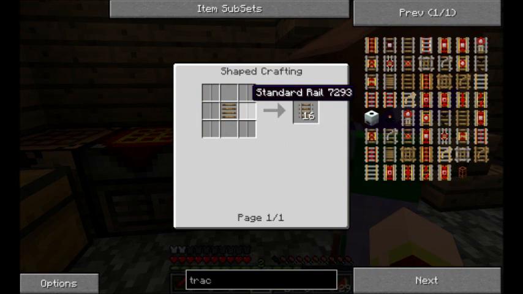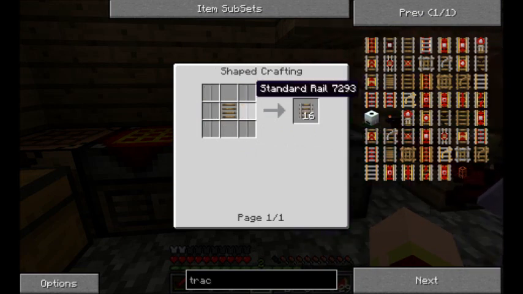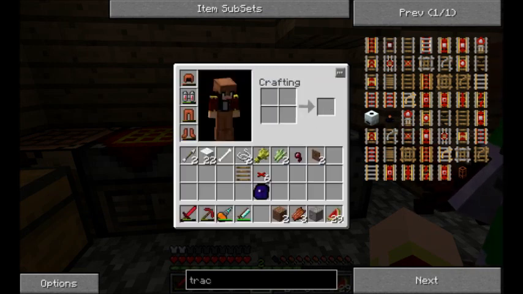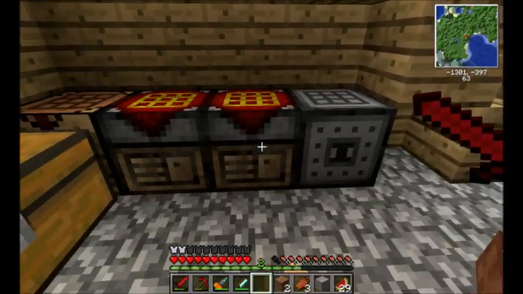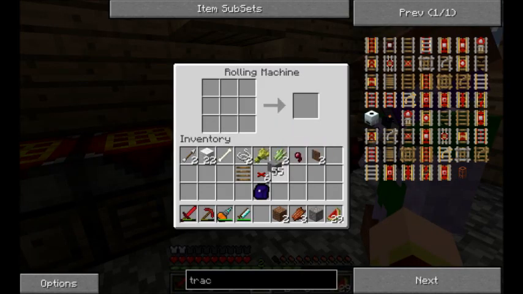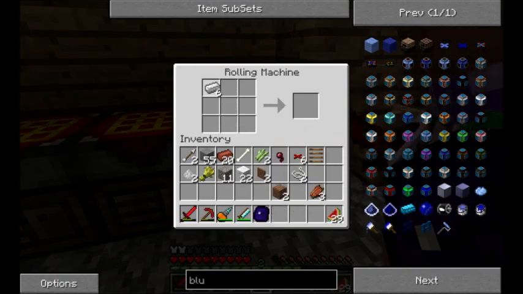I'm not as familiar with the new recipes because he keeps changing these. We need standard rails, which I believe is a rolling machine recipe. Do we need iron or stone? I don't remember. A standard rail? Yes. It says you need tracks. Yeah, that's the crafting bench recipe. I will look it up and I will be right back. All right, so I thought that's what it was, but I don't know. Apparently, I was derping and we didn't have any iron.